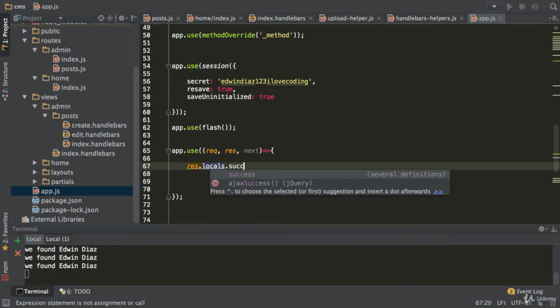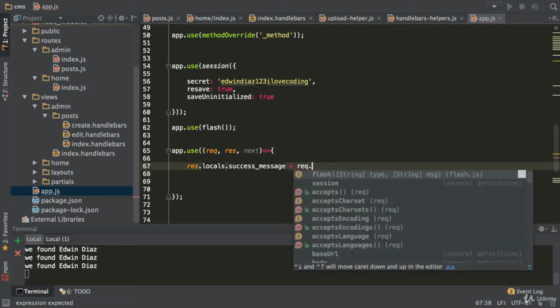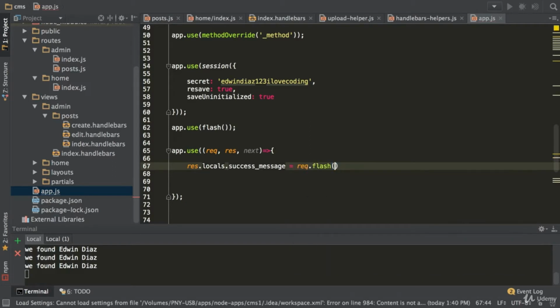So we're going to say success message. And the success message is going to be req.flash, and I think it was success_message. Let's go back here somewhere to where we are creating this.